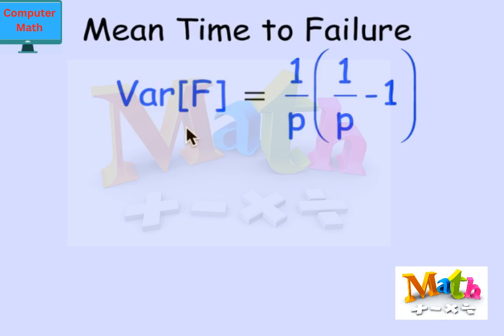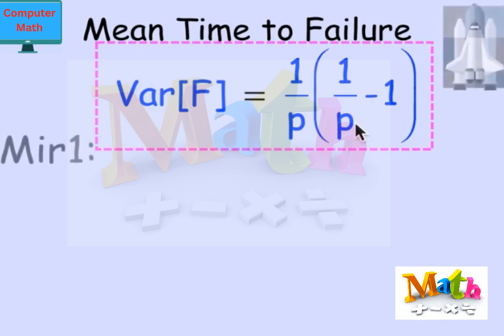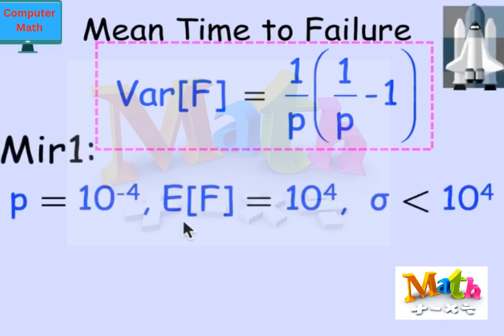If I factor out a p over q, this simplifies to p over q times the sum from k equals 0 to infinity of k squared q to the k. And this is a kind of sum that we've seen before, and it has a closed form. We could perfectly well calculate the expectation of f squared by appealing to our generating function information to get a closed form for this. And then remember to subtract 1 over p squared, because the variance is this term minus the square of the expectation of f.